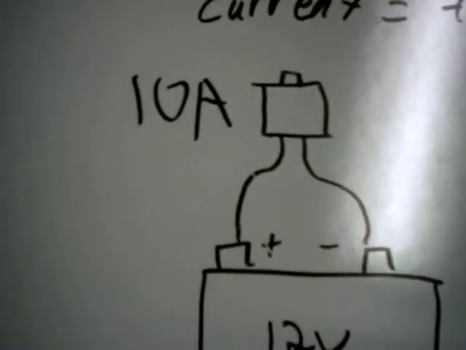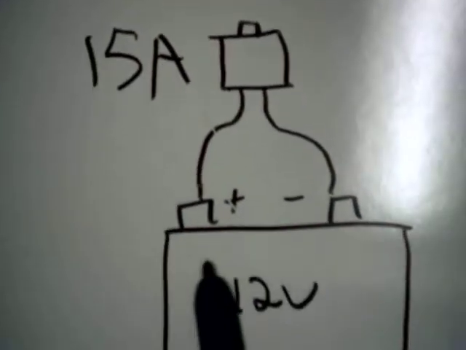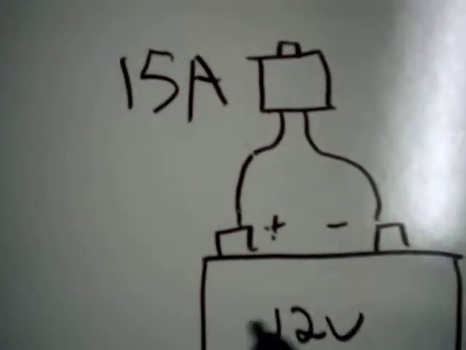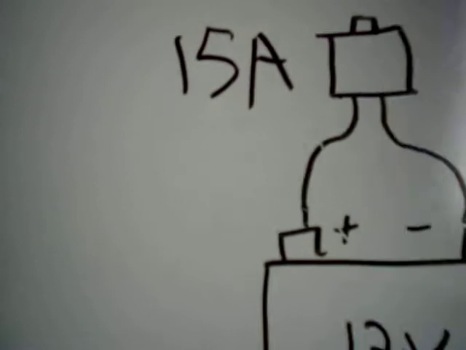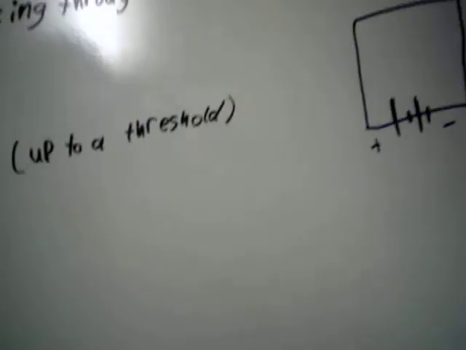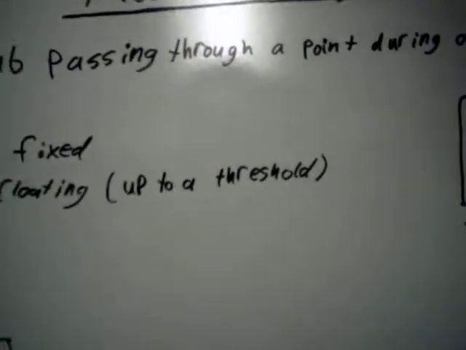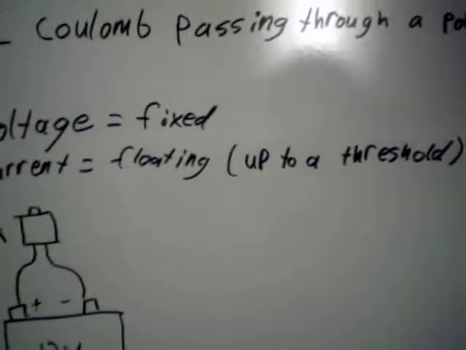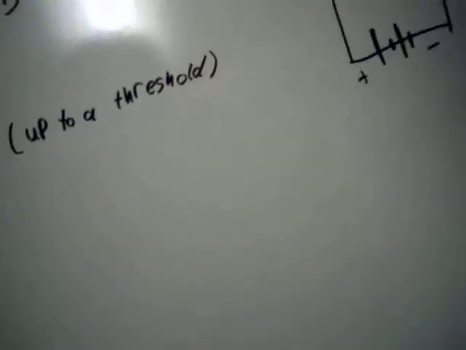Now, if you switch that motor with, let's say, a 15 amp motor, that motor would still be getting 12 volts. It's always getting 12 volts, but this time it's drawing 15 amps. So, what you want to learn from this is that appliances draw their own amperage, but they all receive the same voltage, okay? So current is floating and voltage is fixed. That's why you can't measure current on a network of power. You have to just, with trial and error, see how much current it can support. You can't just take a multimeter and test current, okay?